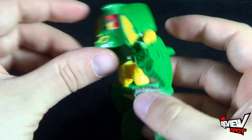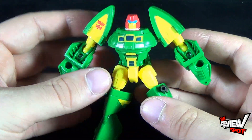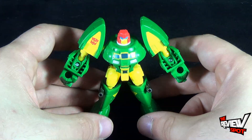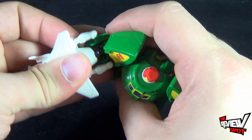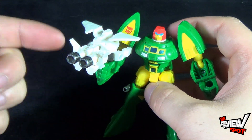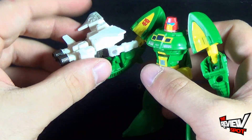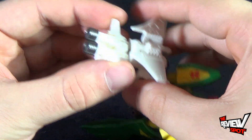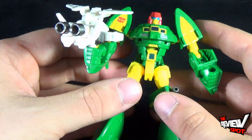Spot actually picked up a knockoff of the first re-release of Cosmos, and he was a little bit bigger. This Cosmos is a little smaller than the first version released. You can take Payload in gun mode and peg it into his hand — the pegs are very large. And there you have Cosmos. I love him with this gun. I had a tougher time accepting that the reflector could turn into a gun for Scrapnel, it didn't really look like a gun. But Payload, at least with the legs being able to push in, looks a little more gun-esque than the other Legends class figures that probably didn't succeed as well.